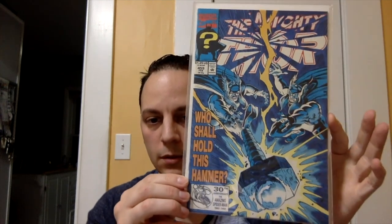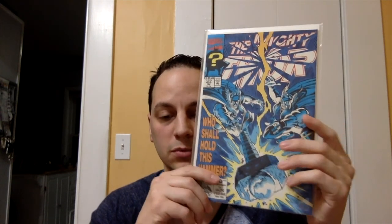Next book is your hot book alert. If you see this book in the wild, scoop it up for the speculators. This is Mighty Thor issue number 459. It's become a rather hot book after set leak photos from Thor: Love and Thunder showed the character Eric Masterson dressed as Thunderstrike. That's what's key about this book — Eric Masterson dons the Thunderstrike outfit. This book has become rather hot since the set photos leaked. It's like a $25 to $50 book raw, so if you can get this book cheap in the dollar bins, pick it up.